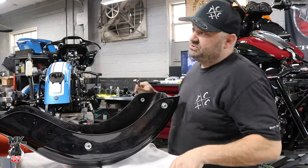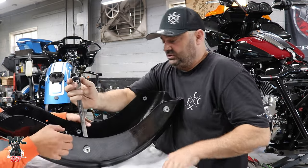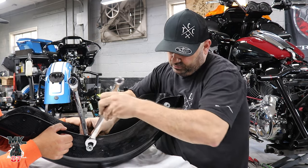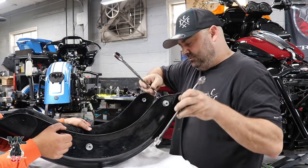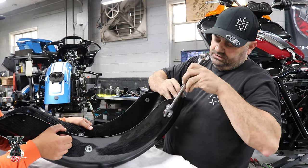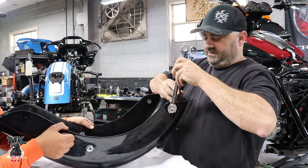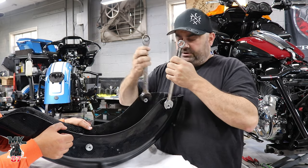Okay. Now, when it comes to these, you do not have to tighten them. 2 3/4 inch wrenches. Do not tighten these because you will crack. Just a little bit of snug. You'll notice that when you take the stock ones off the stock fender, some of them, as you saw, some of them were loose to begin with. So you do not want to crack the carbon.